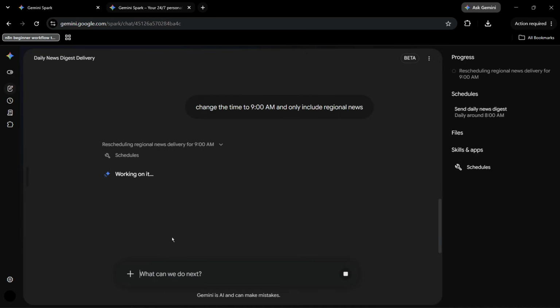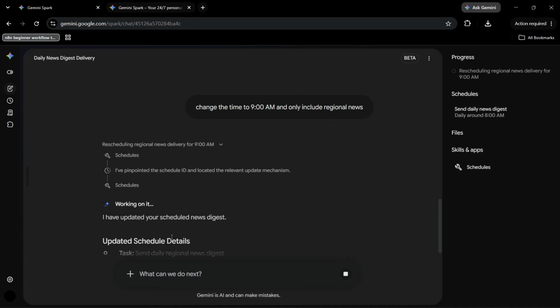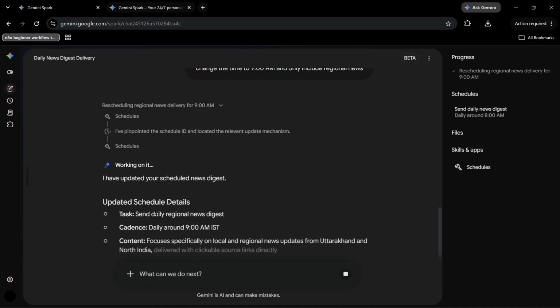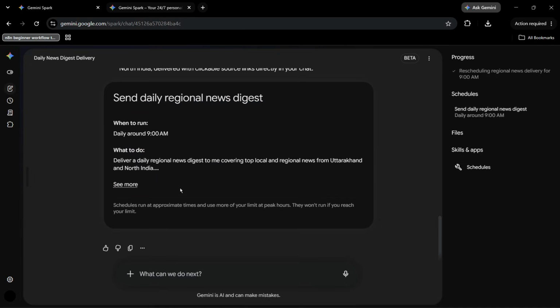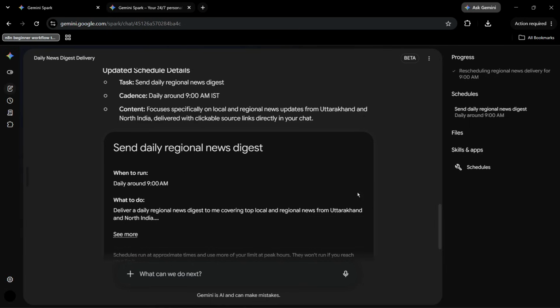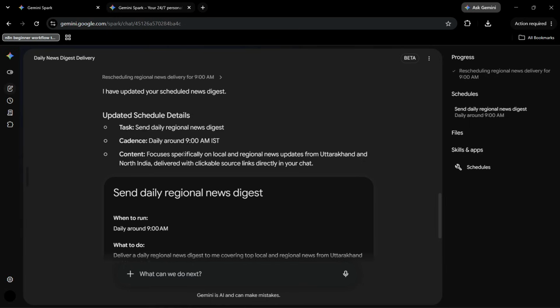You can see it is currently editing the schedule, and it has pinpointed the schedule ID and located the relevant update mechanism. Now you can see that it has updated the schedule details, and it only sends detailed regional news at around 9 a.m. IST.